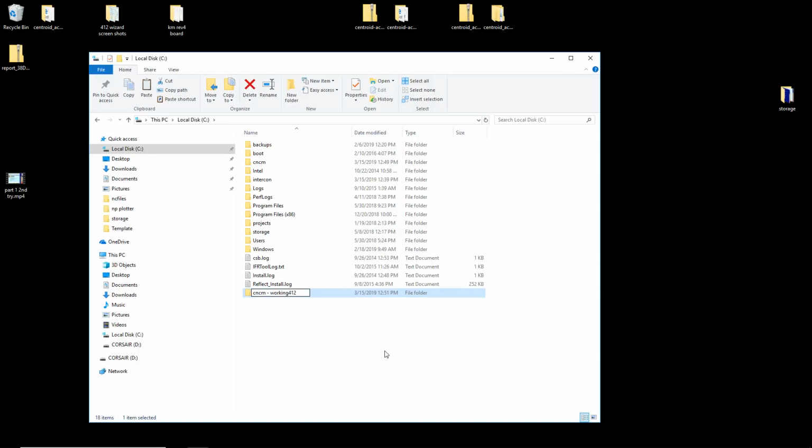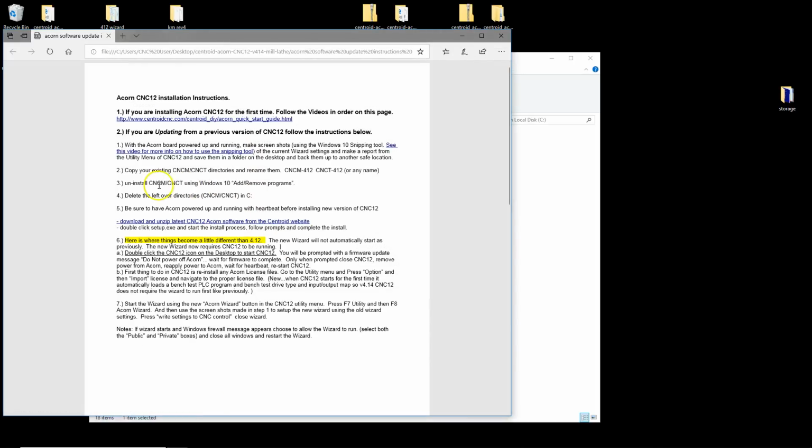It's also interesting to note that if you saved your programs, loaded them into the CNC file directory, we also just made an entire backup of all your G-code programs as well. If you had any custom macros or custom home programs, they're saved in this folder as well. We just made an entire copy. And just like with the report, same advice: it's a really good idea to right-click, copy, and then save this out to a thumb drive, a USB hard drive, or a network drive, some other hard drive other than the one we're using on the CNC PC, for safekeeping. Alrighty, let's go back to the instructions.